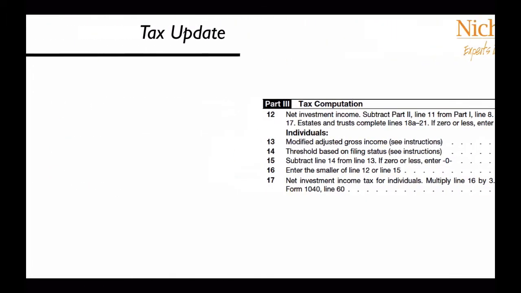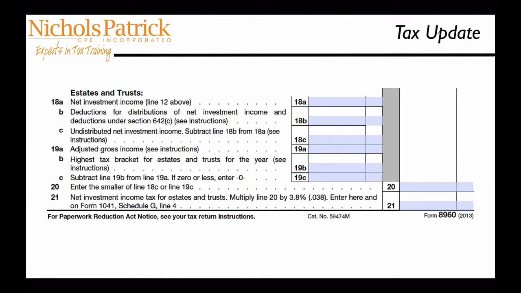For estates and trusts, a couple of additional things have to be done. First, estates and trusts get deductions for distributions of net investment income and for their exemptions, other sort of basic issues. And so we have to compute what's called undistributed net investment income. That is what the tax is imposed on for the estate or trust if it is in excess of the excess AGI. Well, the AGI, you have to compute the adjusted gross income for an estate or trust under Section 67(e) of the Internal Revenue Code.